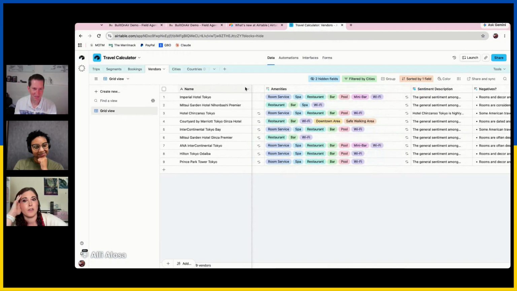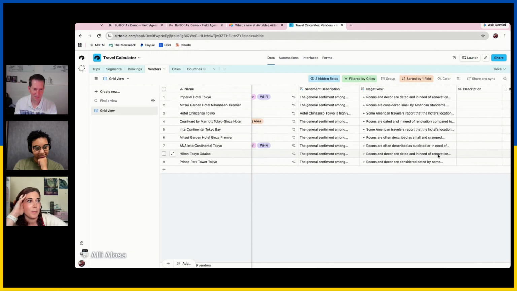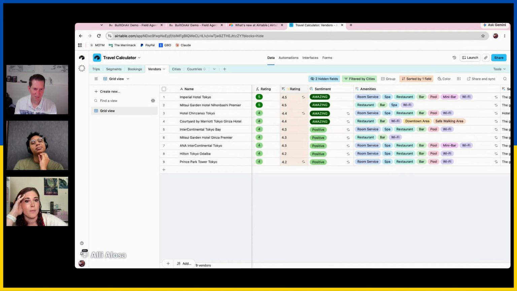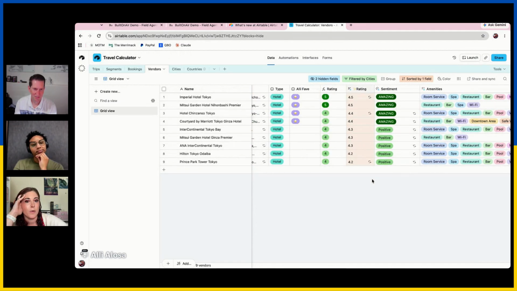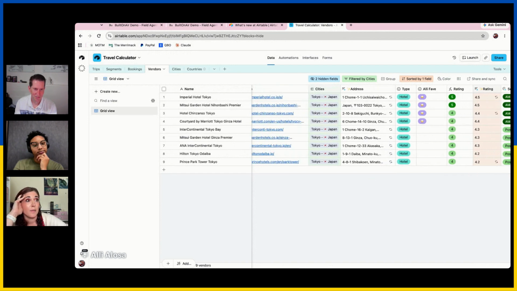I put in just a bunch of hotel names and asked it to fill in the amenities each hotel had, what the general sentiment was among people that have stayed there, what the negatives were that people have said online, what the average rating was. I found it useful, and it saved me a ton of time. I'll probably use this again, just keep adding hotels to it as we plan trips in the future. But I thought it was really useful as well.